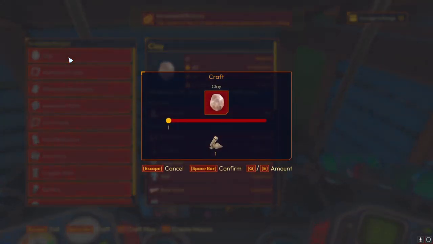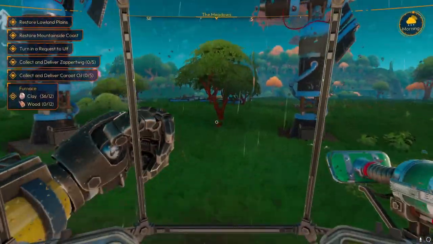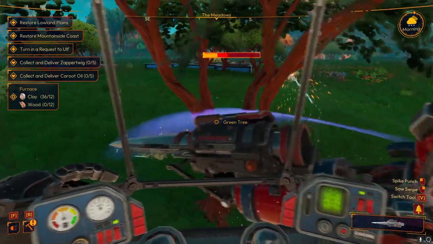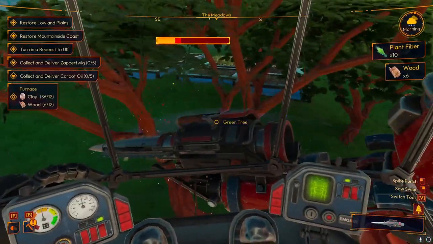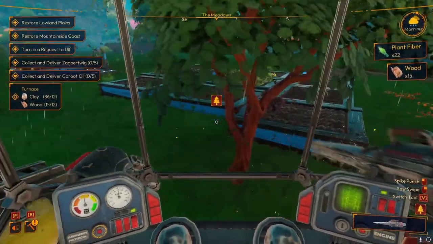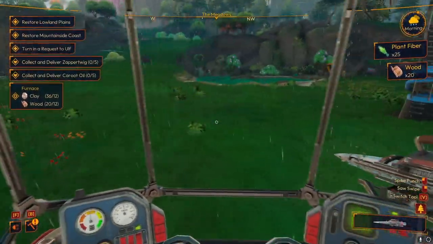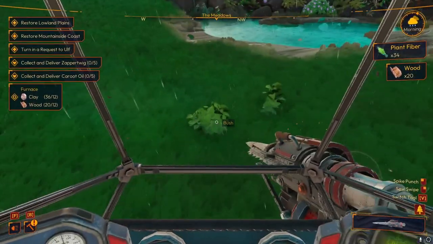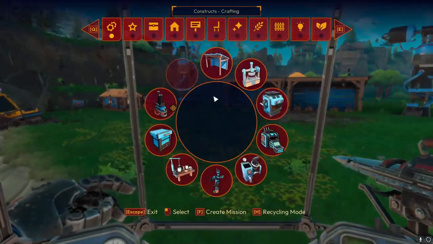New building? Oh, these? Clay. Give me the clay. All of them. Thank you. And we need wood. Easy to get. Beautiful. I think we're gonna make our new planter boxes here. Everyone covered already. Try build furnace.